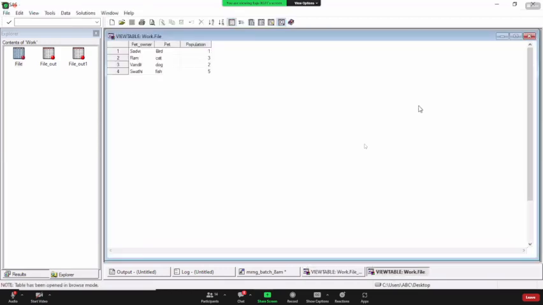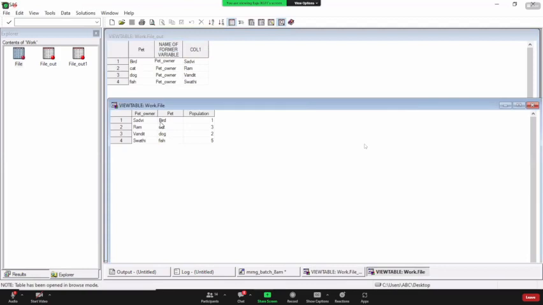Here, the same birds are in columns, but they did not become rows like that, no, sir? So this is also called transposition. Pet owner, previously a variable name, is transposed to observation level. It's coming as an observation, right? That's called transposition only.